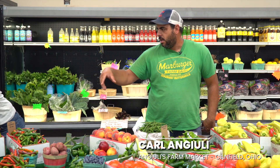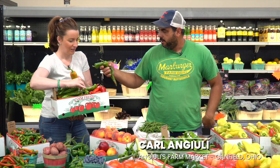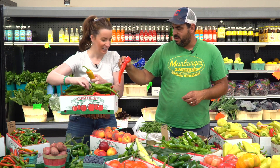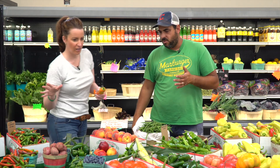We've got goat horn peppers — that's the old school. They raise that in my parents' region of Italy. You take these, olive oil, garlic, fry them whole. Great flavor, it's the best. Is this the same one you see on the necklaces? Yes — you hang them, let them dry out, and then you can. And then you've got your bell peppers and colored peppers coming in. Lots of peppers going on.